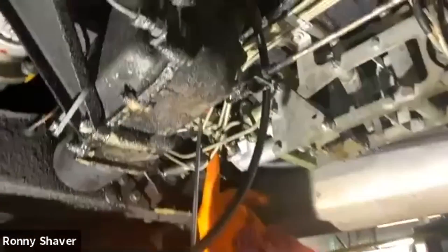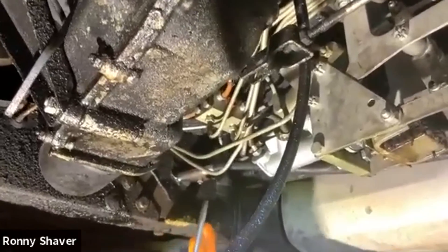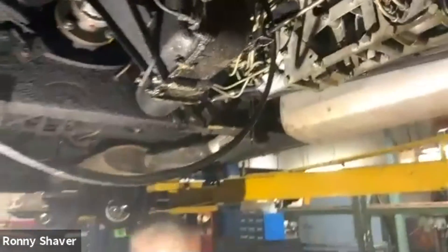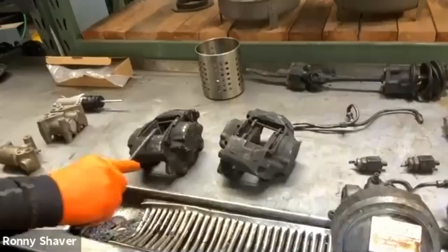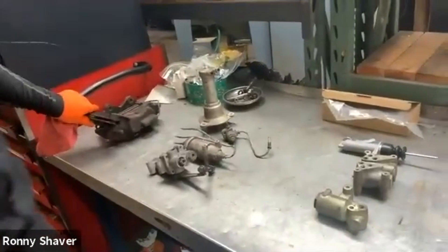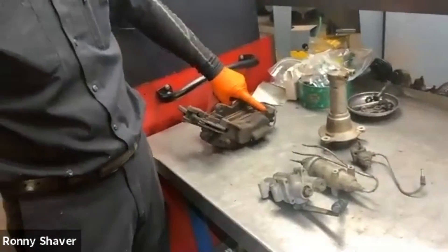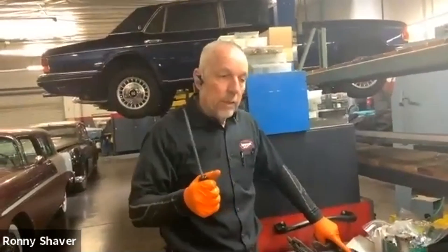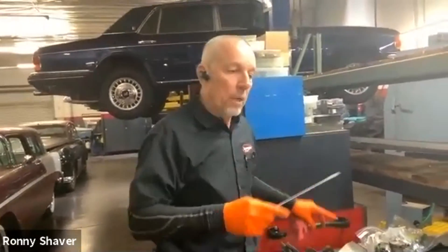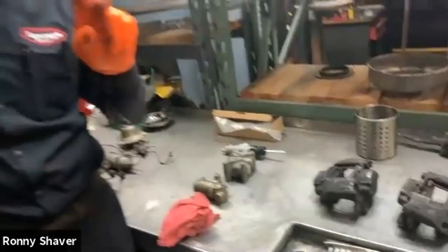This is pretty complex, and you can see this still has some of the rubber identification pads on here — it distributes between the wheels. On the front, we only have half the brakes here; we've got two calipers on one wheel and one caliper on the rear wheel. The front caliper and the upper piston on the rear caliper is run by the number one system. The rear calipers on the front wheel are run on the number two system. So that gives you a dual system — they do that for safety reasons.